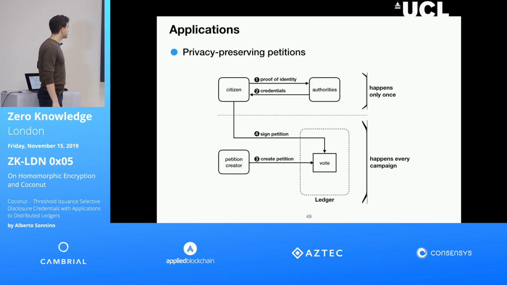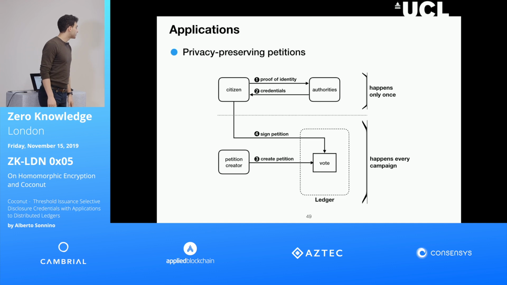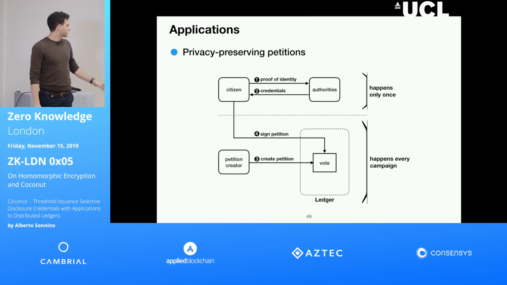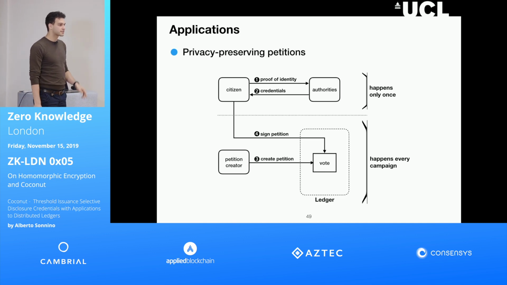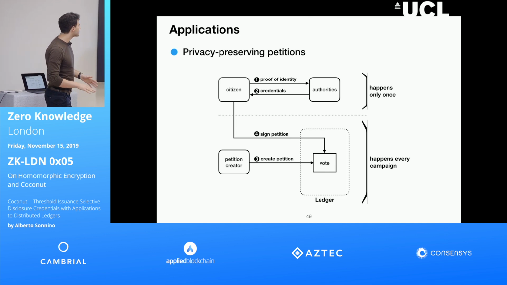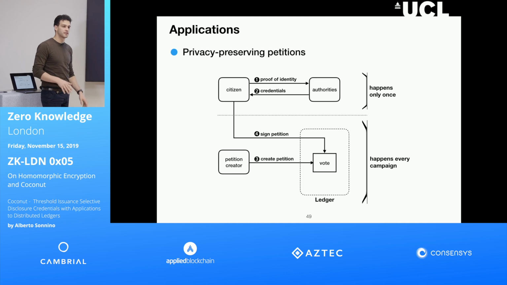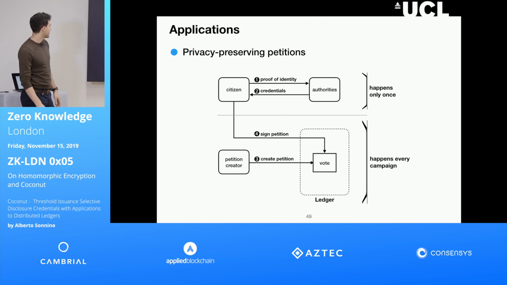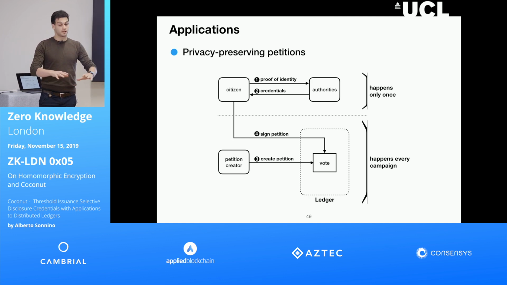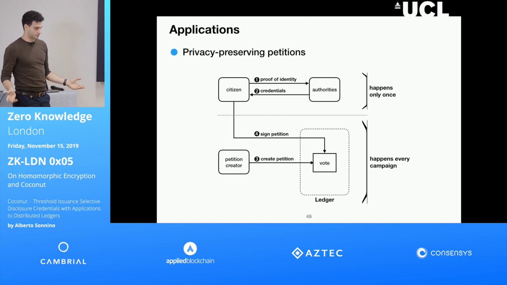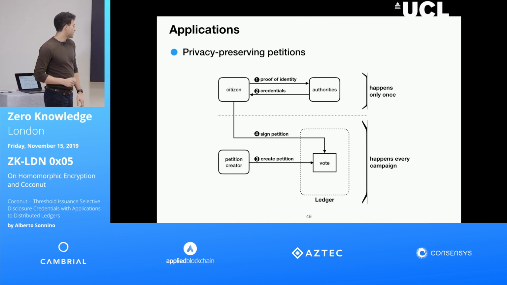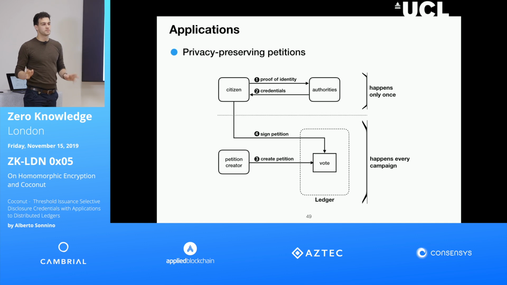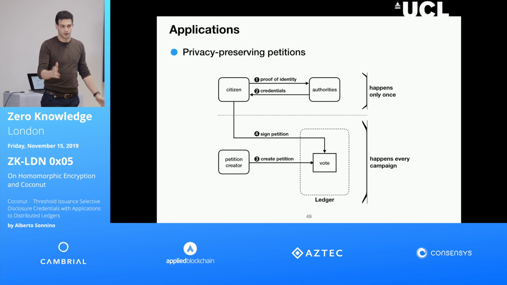So that's one. And the other one is the privacy preserving petition. It's actually one of the reasons why we created that scheme, because they wanted to implement some of this idea in Barcelona at the time. And so this is an example where we say, look, we have several regions in one country, and each region could actually act as an authority. And then we would work on any blockchain that we trust being correct, right?